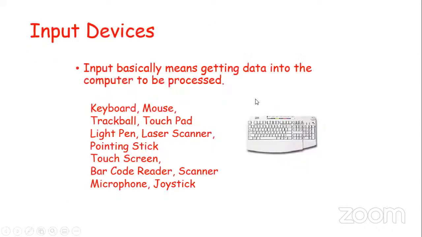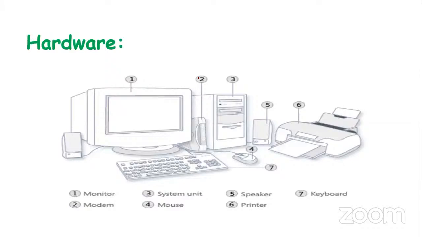What are those devices? So when you are speaking about input devices, we are speaking about things such as your keyboard. So your keyboard, it's this thing that has the letters and the numbers that you use to write in your computer. It's called a keyboard. And then another input device is called a mouse. It's not a rat, but it's this thing that you use to scroll around or to go and click on something. It's a small device. So if you look at this picture, number four over there will be your mouse. This will be your keyboard over there. In a laptop, your mouse and your keyboard, they are one and the same thing, so they are all part of your laptop. They are not separate devices such as this one.